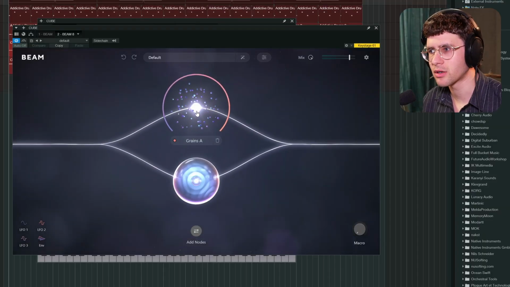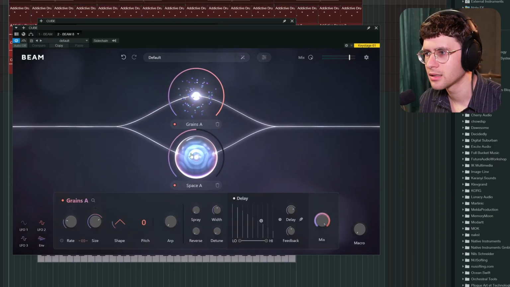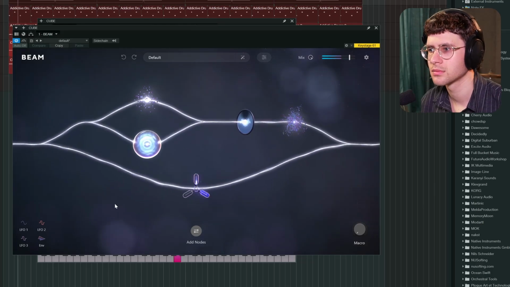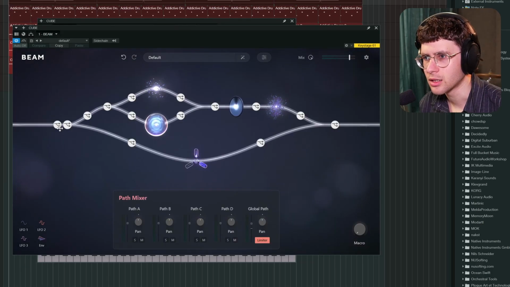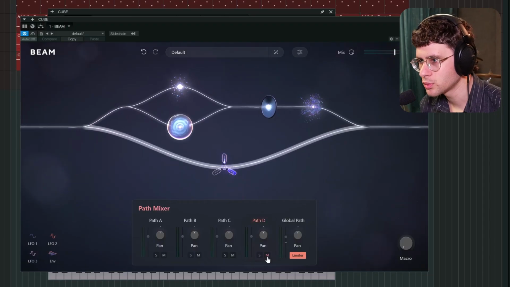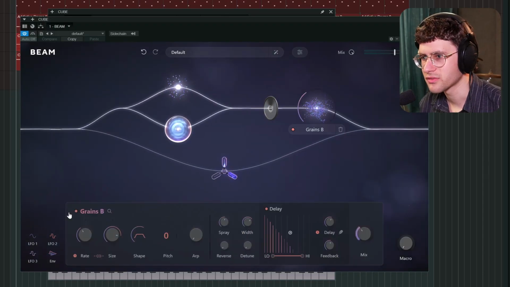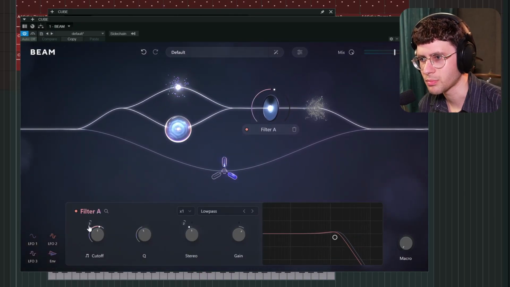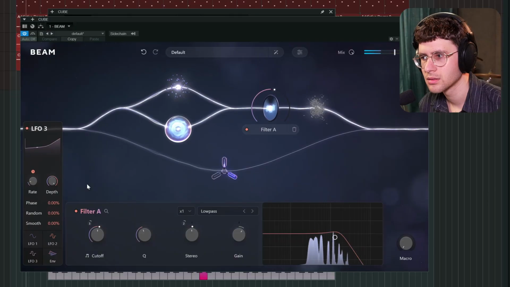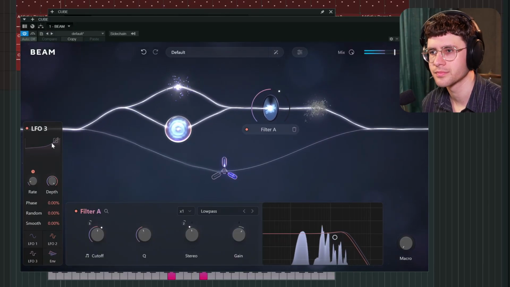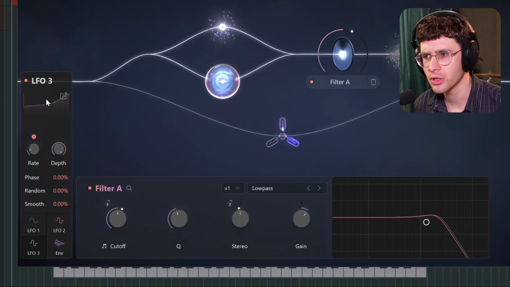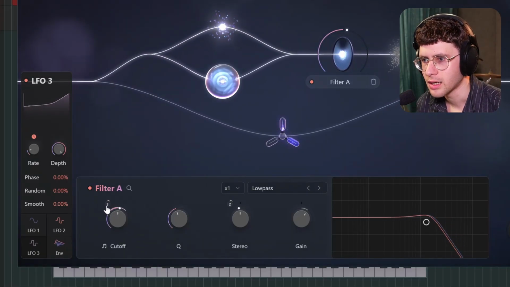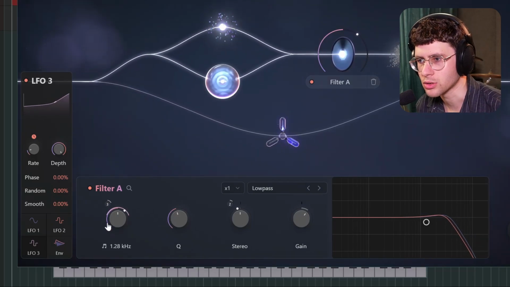Here we have two effects in parallel, grains, which is kind of a granular delay, and space, a convolution reverb. And then I built it out into this effects chain. If I click on one of these intersections, I can mute this path down here. So I started with the default preset, and I added a filter to it. And the filter cutoff is controlled by an LFO, LFO3 in this case. And you can see it has kind of a sidechain style envelope curve and is controlling the cutoff. And if I just hover over this 3, which stands for LFO3, I can increase or decrease the amount of this modulation or even reverse it.